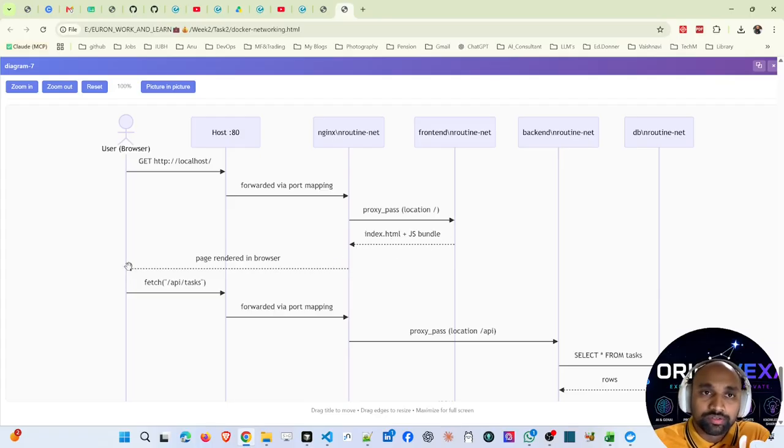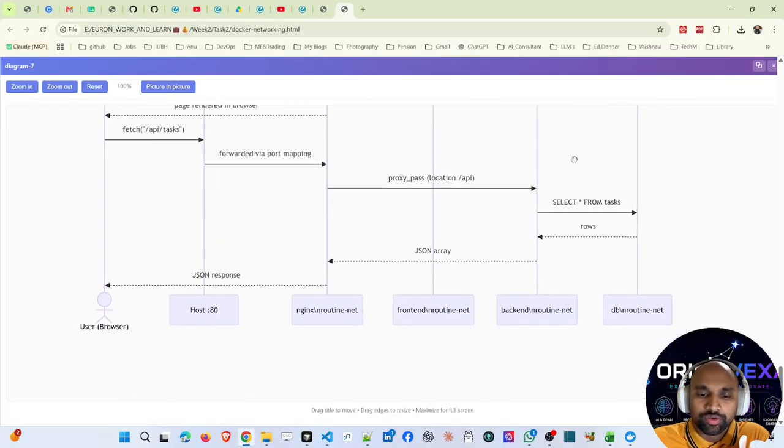The user gets the web UI, and from there they can click on any activity, such as adding new services or adding new tasks. We have already seen adding or deleting services and adding comments. Then fetch API tasks will fetch all the tasks, then forward through port mapping through this bridge network to the backend, and it will do the required services.